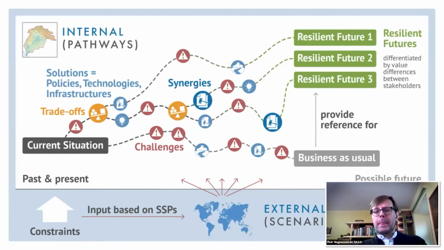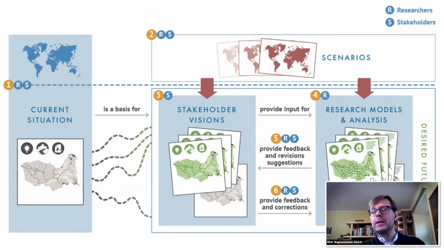So I gave you a brief tour of how our stakeholder engagement was working. I gave you some information also on why we have chosen this way. And our purpose is to develop these sustainability pathways, starting from the current situations, looking at the desired, or you may say also resilient, futures from the stakeholder perspective. And of course, we want to link it and have a very strong interaction between stakeholders and scientists. So this is mutual learning, and the final output is reflecting this mutual engagement.